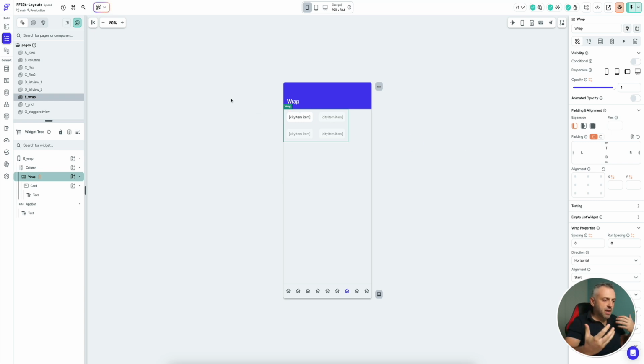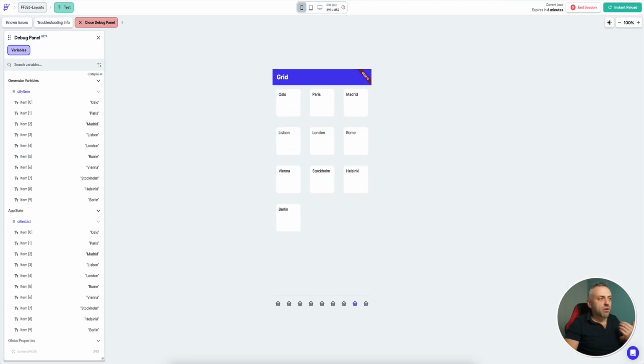So it works slightly different than a row, for instance, right? With a row, you're going to have an overflow. Row doesn't care. You could put 2, you could put 200, and if it's too much, you're going to have an overflow, because row is not going to do the work for you. Whereas wrap is going to do some of the work for you.